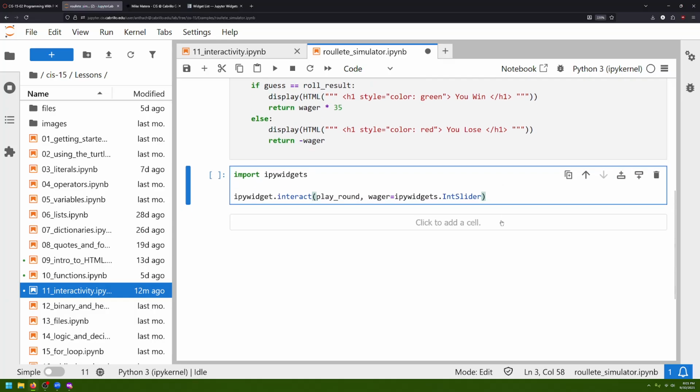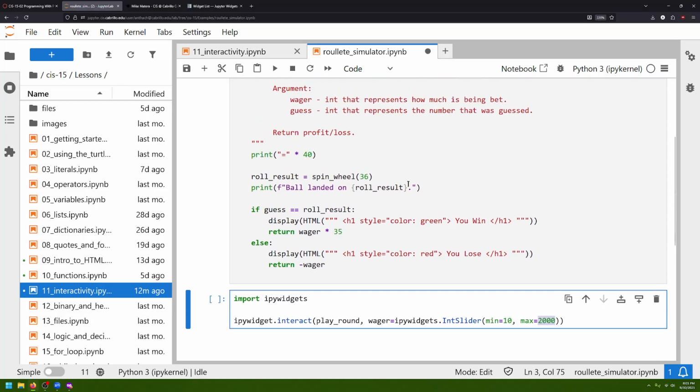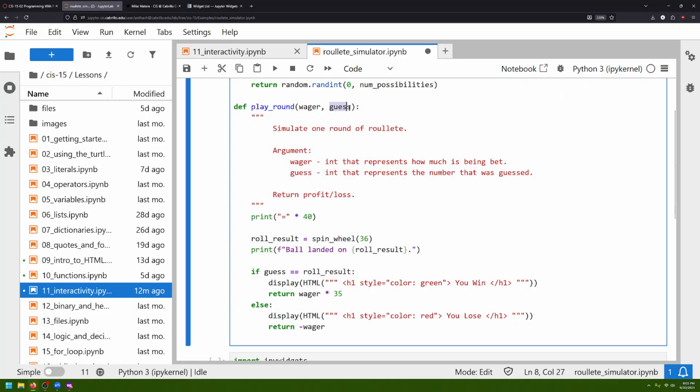I'm going to use an integer slider, and I'll say the minimum is $10, and then the maximum is $2,000. This is like the Vegas standard. Minimum 10, maximum 2,000. Okay, and then what else? We need to represent this second widget, the number that we're guessing.